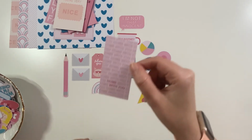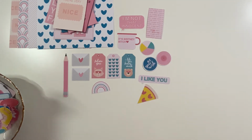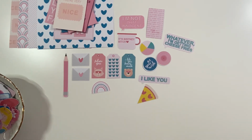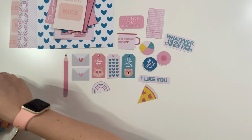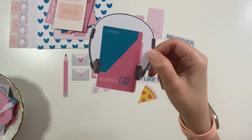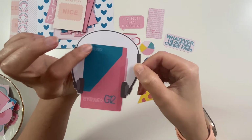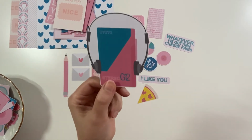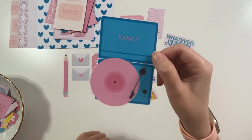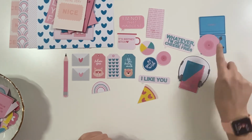Got this little card here which just says home with you on a repeated pattern, which is sweet. I've got another Mean Girls reference in, which is whatever, I'm getting cheese fries, which is fun. I started doing a few more retro techie things because, you know, I'm obsessed. This is a little Sanyo headphones and a little Walkman, and instead of putting Sanyo, I've got yo-yo. So that's just a cute little thing. I've got a few of those knocking around in this one. I did a little Crosley record player, but instead of Crosley I put fancy. So yeah, there we go.